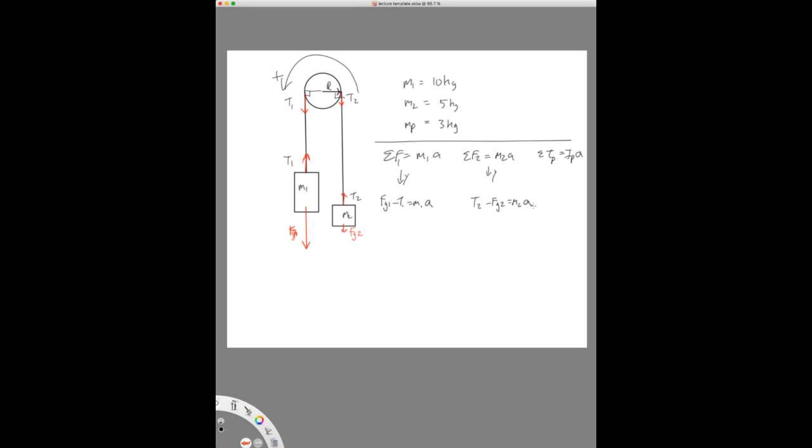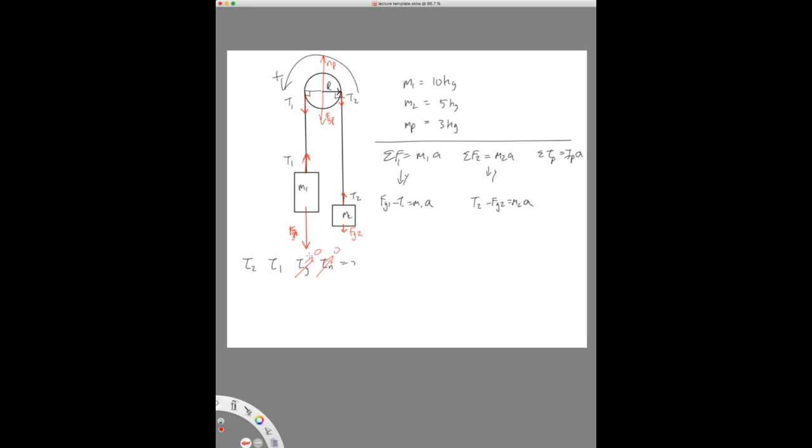So what happens with the torque? Let's do our torque down here. So we're going to have a torque 2 and a torque 1. We additionally, if we want to just be 100% accurate, have acting on the pulley a force of gravity for the pulley, and some kind of normal force for the pulley, whatever bracket is holding the pulley. But those guys don't create torque because they're located at radius equals 0. So I can draw them in, but cross them out.